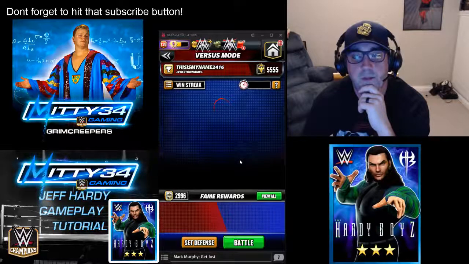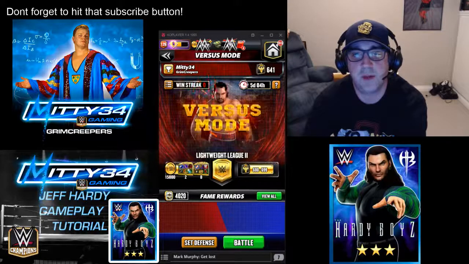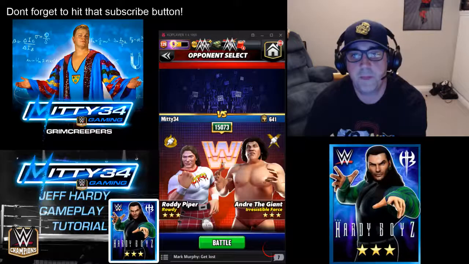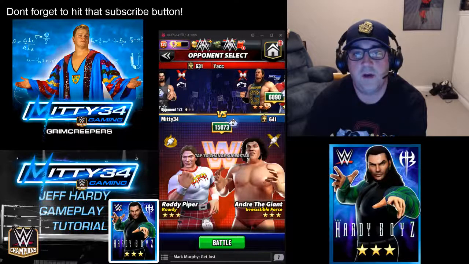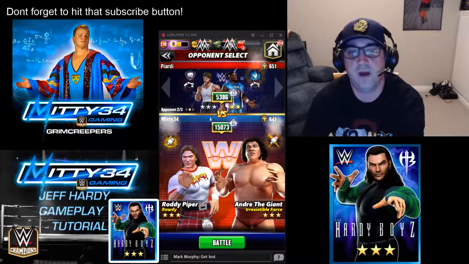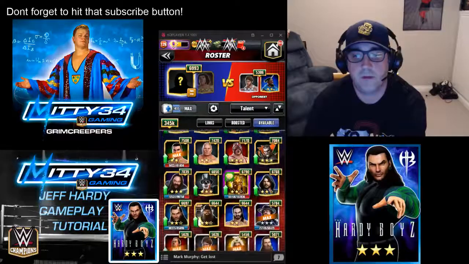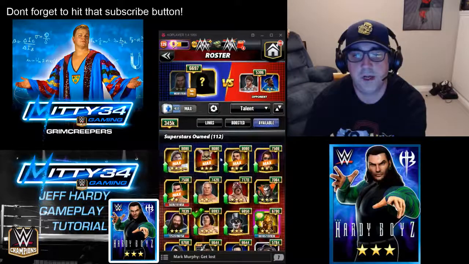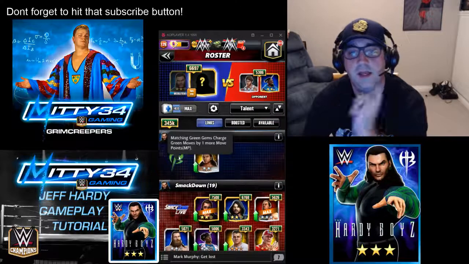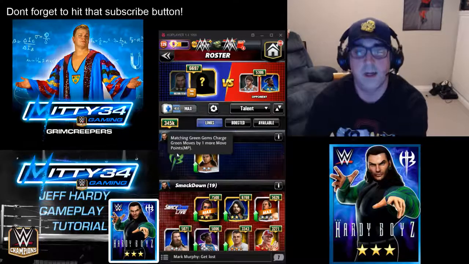That'll load up. I finished versus mode already, but I haven't really been paying too much attention to it, so I might be kind of low. So if we go to battle. All right, this is a good example here. Let's set up Jeff Hardy, and we'll set up Matt as well to train him. The Matt Hardy link, matching green gems, charges green moves by 1 more MP, which is even better because then you can recharge those even easier with 1 less gem.